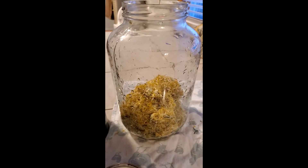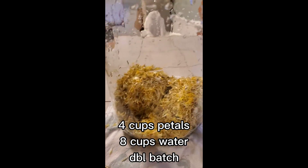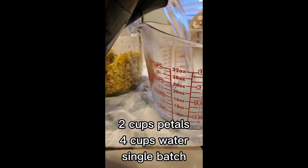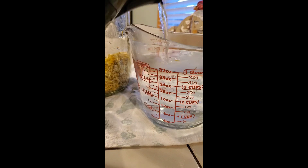Look at that — all the petals in my jar. I'm going to shake it up a little bit to even it out so when I put the water in I can see how much I'm pouring. This is four cups of petals, which is a double batch. For a normal batch you would do two cups of flower petals to four cups of water, and since this is four cups of petals I'm going to measure out eight cups of water.